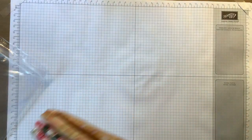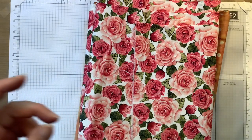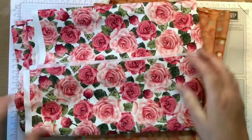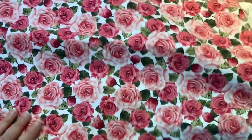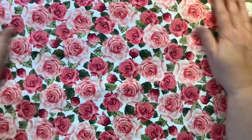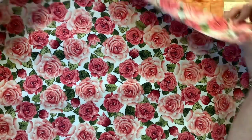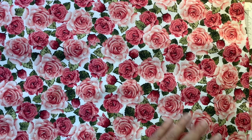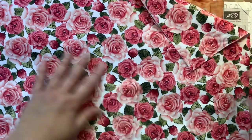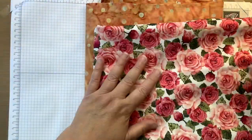And then I bought other stuff, so I'm going to share all the fabric with you. This was the first piece that I bought. There's 20 some odd women on there, and you write sold and the number. I knew I had to get this because it's gorgeous. It doesn't say how big it is, but I think they're just under a yard. It was just so beautiful, so I got that one.